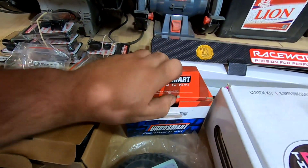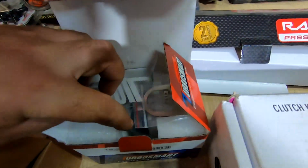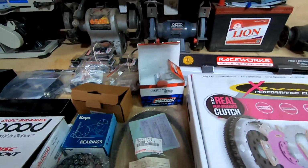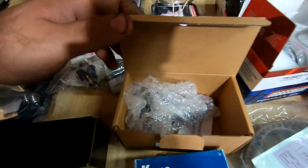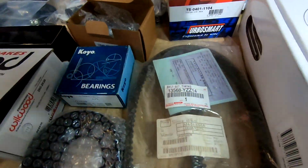So we're gonna have to make that work with the standard manifold. Then we also got a Turbosmart fuel pressure regulator. I haven't actually opened any of this yet, but we'll get through to that. And then I got a new timing belt kit while we're at it. So all the tensioner, bearing, genuine belt.